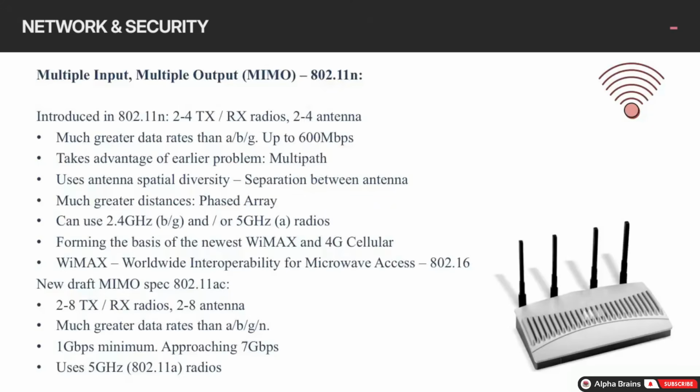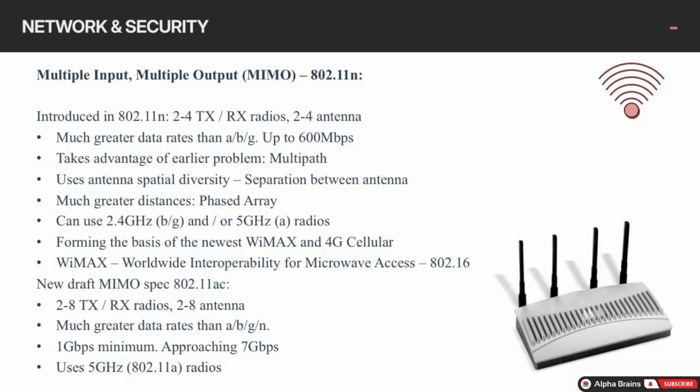The new MIMO specification is called 802.11ac. It's still in draft version, so it hasn't been ratified yet. And as a result, it still may move around a great deal. As a matter of fact, there is so much new technology coming into this arena that it's really the wild, wild west. It's really a shooting match out there.